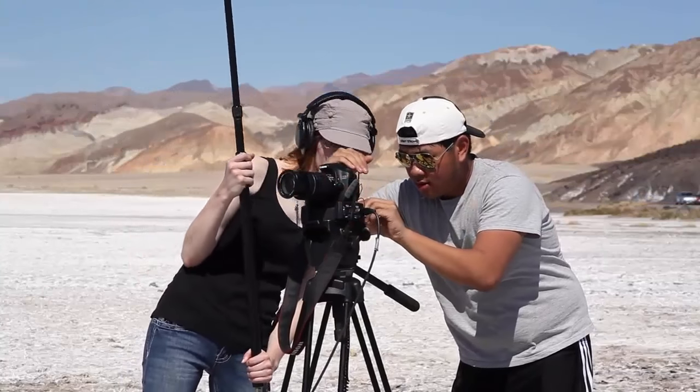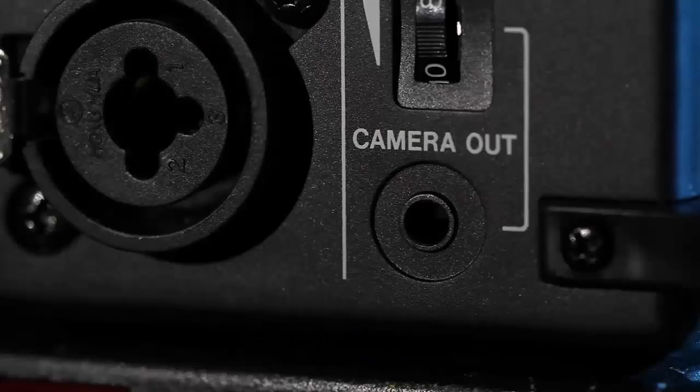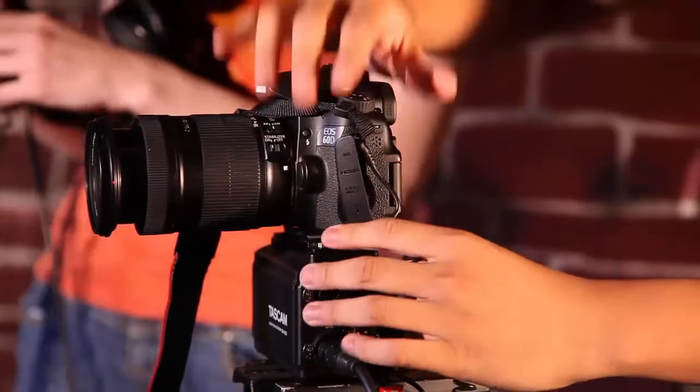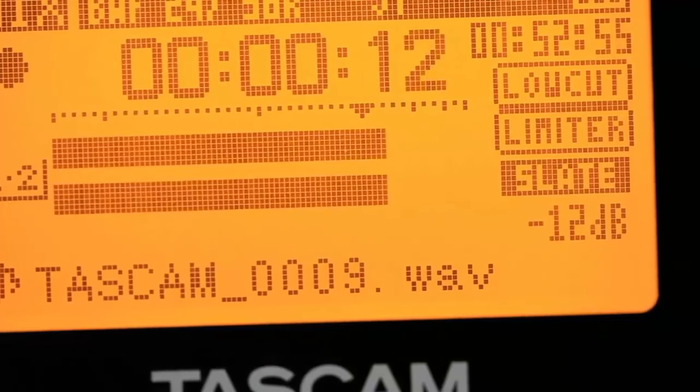The DR60D records broadcast wave files, time-stamped with the time of day, to SD card media. A camera output plugs into your camera for synchronization, attenuated down to mic level to prevent distortion. A slate function records a tone to the tracks for perfect sync with your camera video.